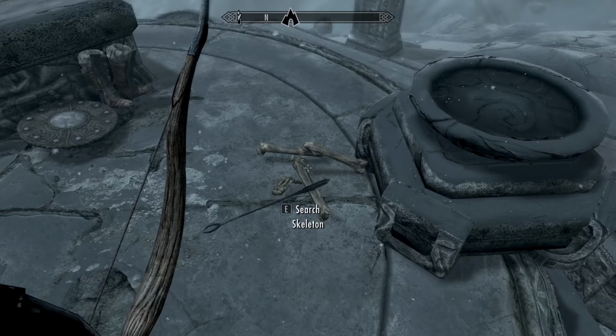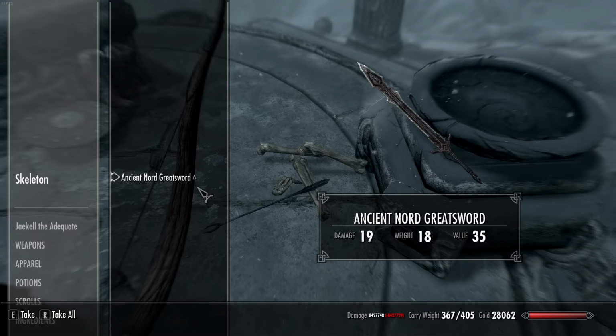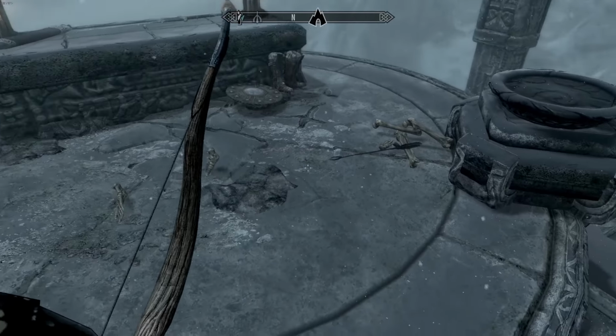I'm gonna take all of them. Yeah, okay, and it's glitched. It's permanently glitched. So you can, in fact, take all four of these, all of them, nothing left in his inventory, and every time you open it, it will be just like that.